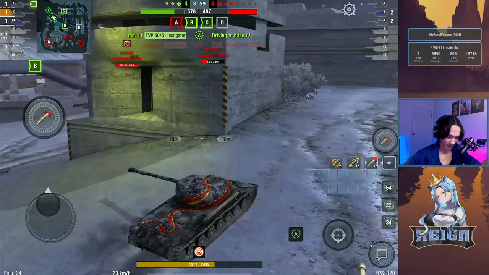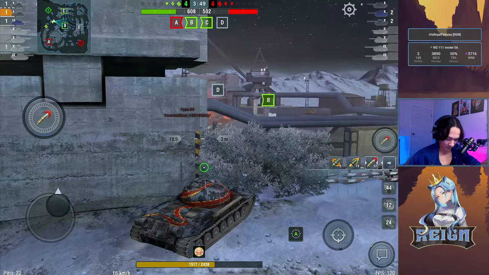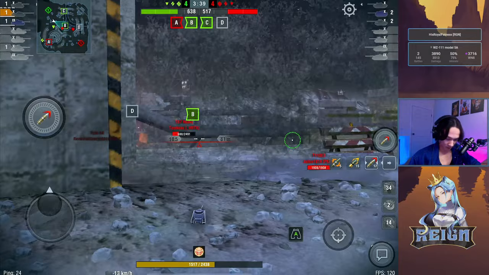Luckily for us, the Tortoise is full HP, so if we need a meat shield, he would suffice to some extent. And I think what I'm going to do here, I'm going to see if I can spot up in this bush for now. I think the E3 is going to go into B, personally. I think that's the most likely situation. We know that our TVP is taking A side. Our Tortoise is up top here. There's the 57 Heavy. Let's put a quick shell towards Mr. 57 Heavy here in just a moment.